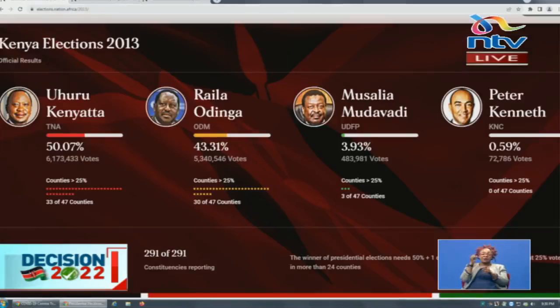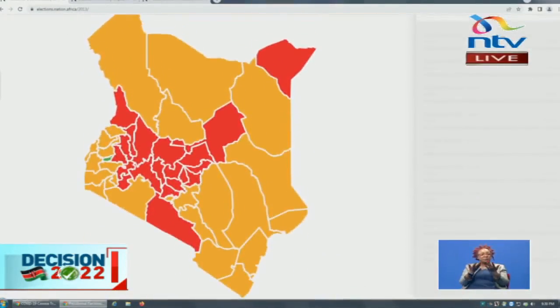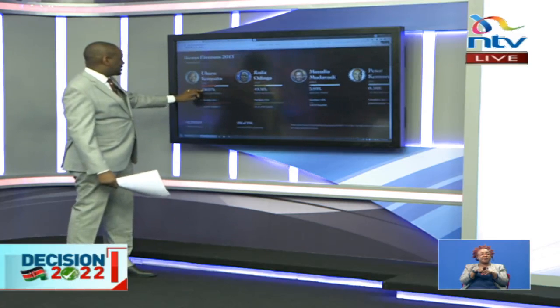If I may just show you from, say, 2013, it shows you how the... Right, so that's the map of Kenya, and it shows how Kenyans voted back then. That's obviously for the presidential. Right, that's red for Jubilee, and then we had orange as well. Yes, exactly. And so this shows, it can become small, but that's the election. As you can see, it has all the data from the percentages, etc. So you can get all your election data on this platform.